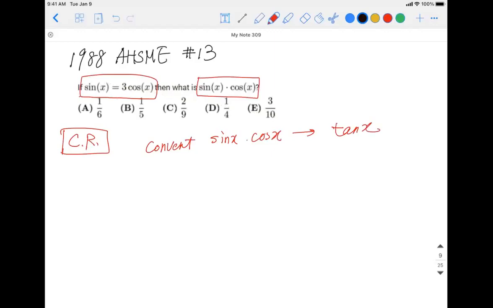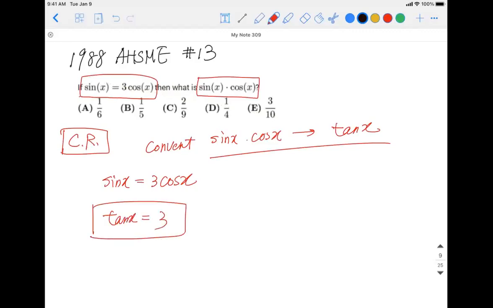Like we keep saying, we're gonna teach you a bunch of conditional reactions for the entire course of our lecture and make sure everyone can understand it and utilize it on the fly. As long as you see sine and cosine, you need to convert it into tangent. Let's have a look. Sine theta equals 3 cosine theta. How can I convert it into tangent? Of course, I divide by cosine theta on the two sides of this equation. So tangent theta will equal 3. Easy peasy, right?